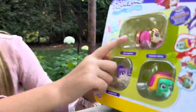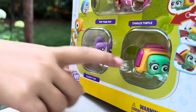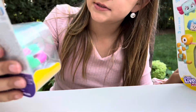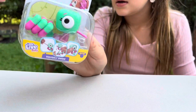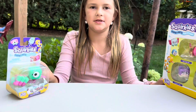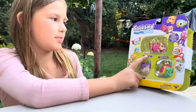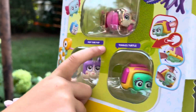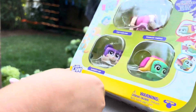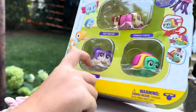So we have this one — a little doggy, another dog or cat, and a little tortoise. And we have this little one that looks like — it's called a squiggly snake. Oh look, I think this might be a tangle. This is a pop tube. It actually shows you what it is, so it's a cracky thingy. It says here 'cracky cat,' but I'm not sure what they're called.